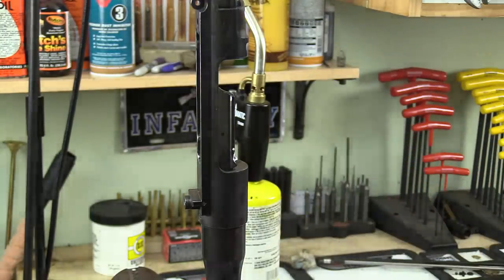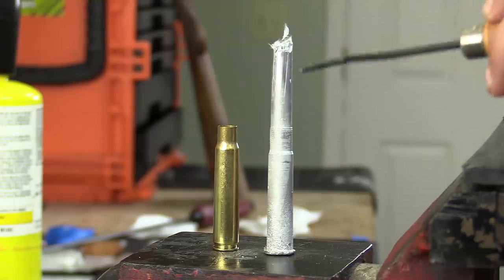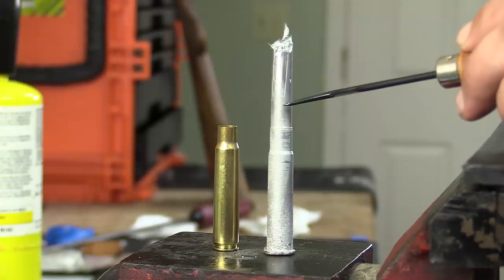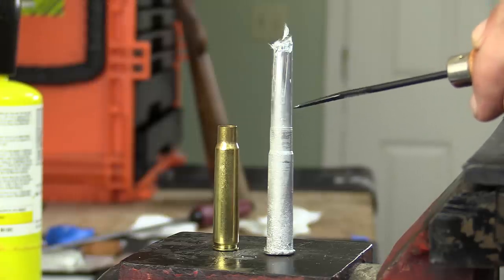All right. I probably pushed that patch in there a little further than I wanted to, but what this demonstrates is the amount of freebore that we've got. You can see the amount in the throat that the bullet is intended to occupy. These are very long projectiles. This is a 9.3x57 barrel with excessive headspace.